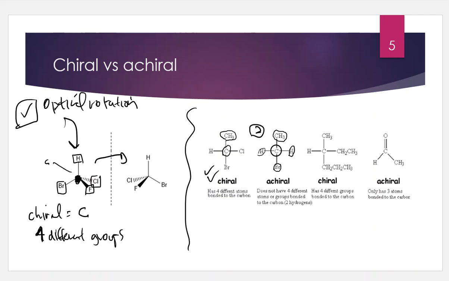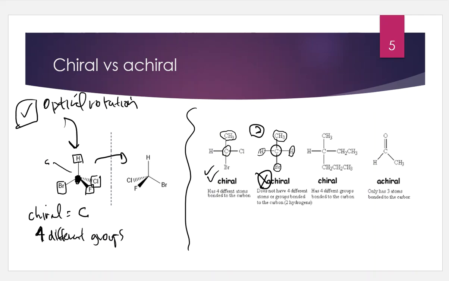That's not 4 different groups, because there's 2 hydrogens on this thing. So because of that, this is an achiral molecule. And an achiral molecule means that I could take the mirror image and cut out that mirror image, and the mirror images will stack on top of each other and match perfectly, which means no optical rotation, and I probably should not be running that into a polarimeter because I'm not going to get a number.